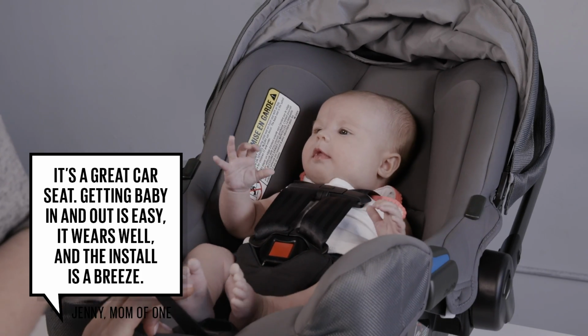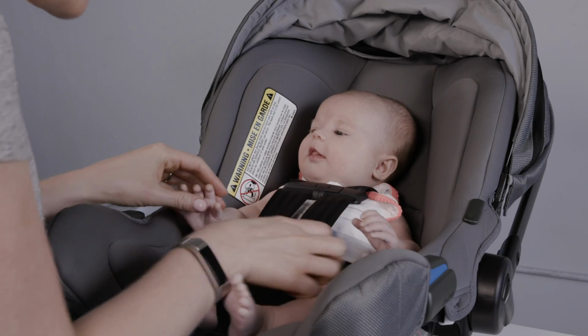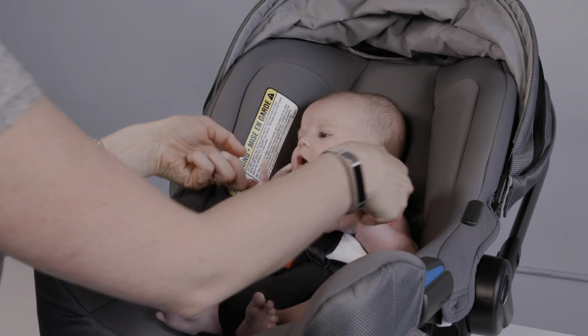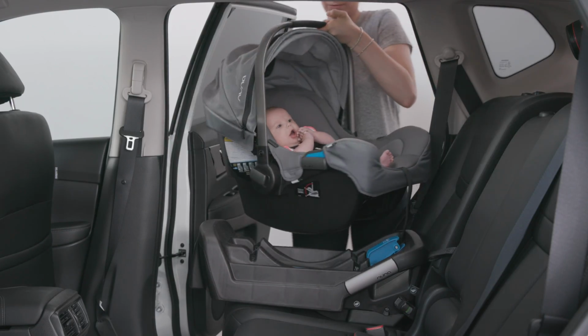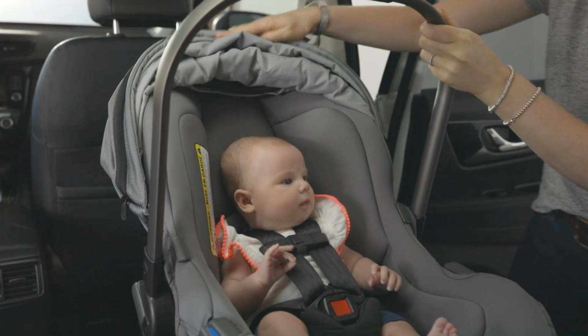Adjusting the chest clip is simple. It always needs to be at your baby's armpit level, and the 5-point harness tightens easily with the pull of a single strap. Make sure you can't pinch any of the harness straps. Once your little one is snug and secure, you simply click the carrier onto the base and you're ready to go.